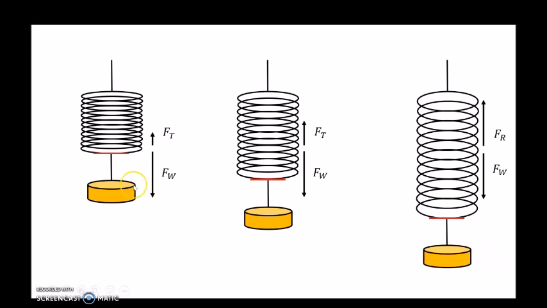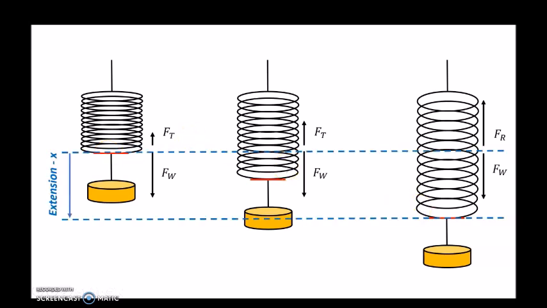What I'm interested in is the very bottom of the coil and how much bigger it's gotten. So I usually have a little red piece of plastic that I just attach to the bottom of my coil, and that red piece of plastic, as you can see, has moved down this distance. That tells me what the extension of the coil is, and I'm going to use the letter X there. So what this diagram is showing you is how the forces acting on that coil in the spring change from the moment that you add the weight to the moment that the coil has come to its full extension and has stopped moving.